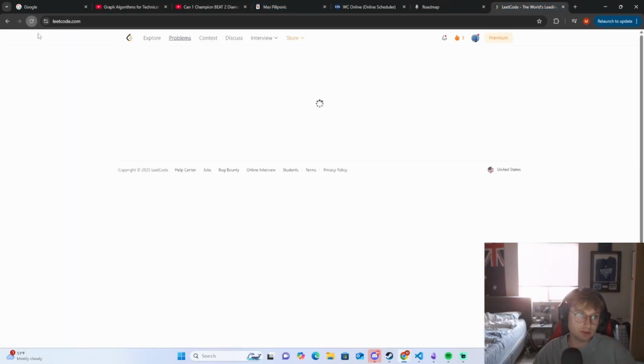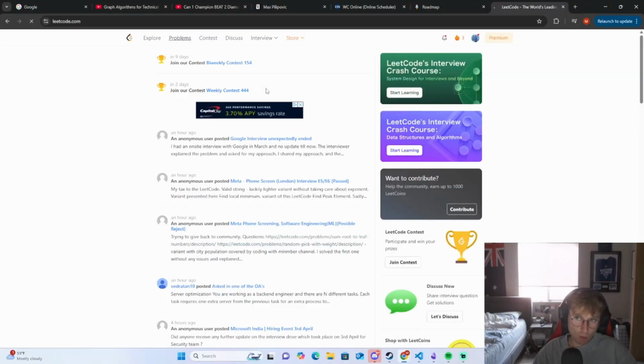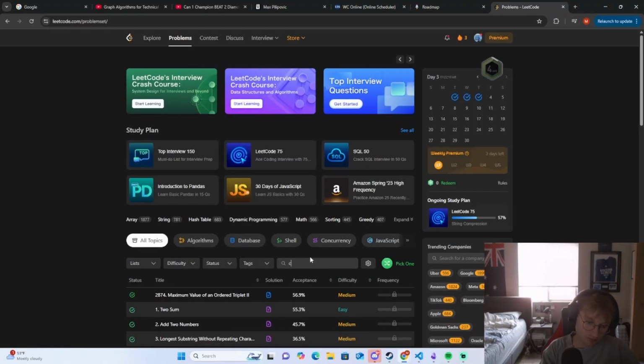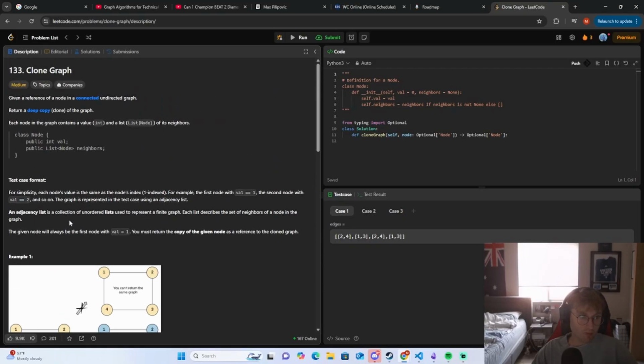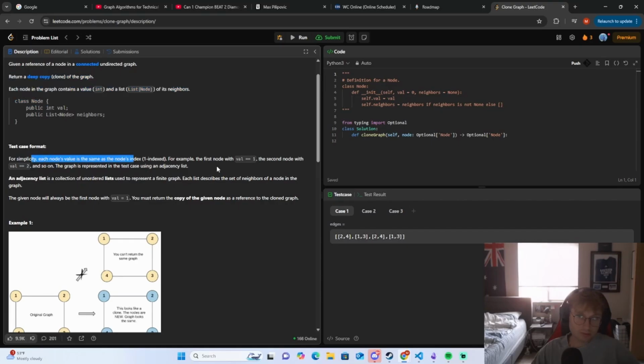Clone graph. What is going on, bro? The graph is represented in the test case using an adjacency list.